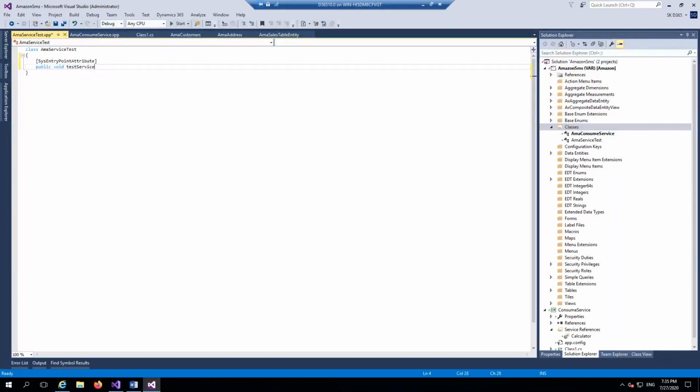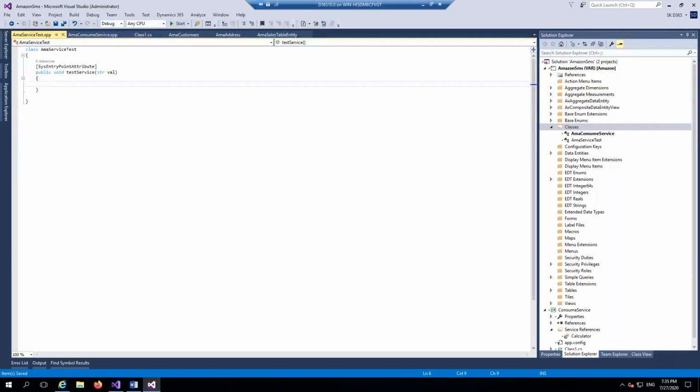You can call it testService, and in the brackets I am not passing any parameters. Or if you want to pass a parameter, you can pass a string, say string strVal, and then you can do whatever you want. This is a void method.